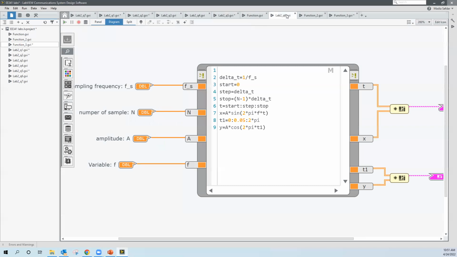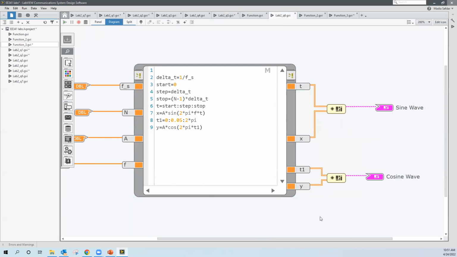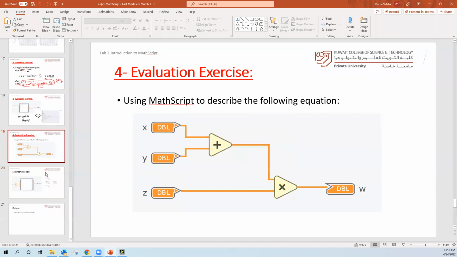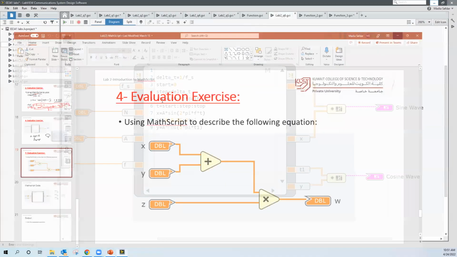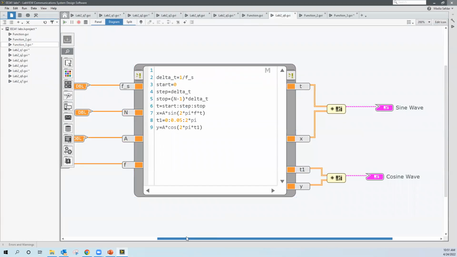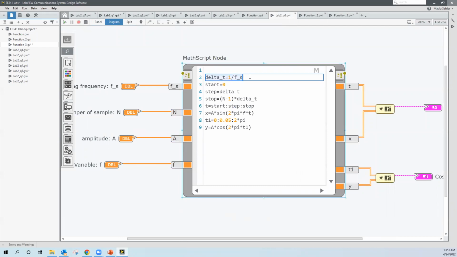Then this is the same function. Here in this question, we generated two different signals using one single Mathscript. For that, in the same way, we define the delta t, then start value, then step, and then stop.